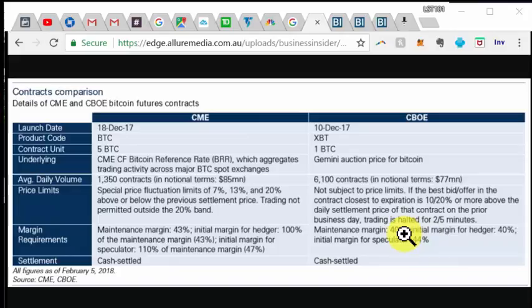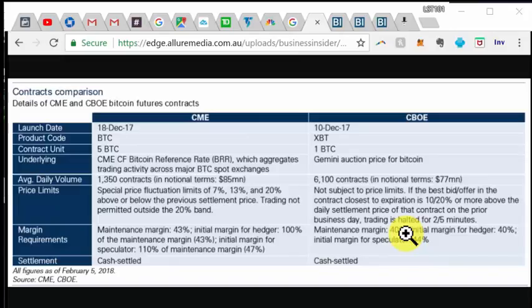So what that means is for a $10,000 Bitcoin, if you had $10,000, normally you could just buy 1 Bitcoin, right? But with futures and this margin, you could actually borrow money. So with $10,000, you can buy a little more than 2 Bitcoin, right? So it's like you more than double your buying power.